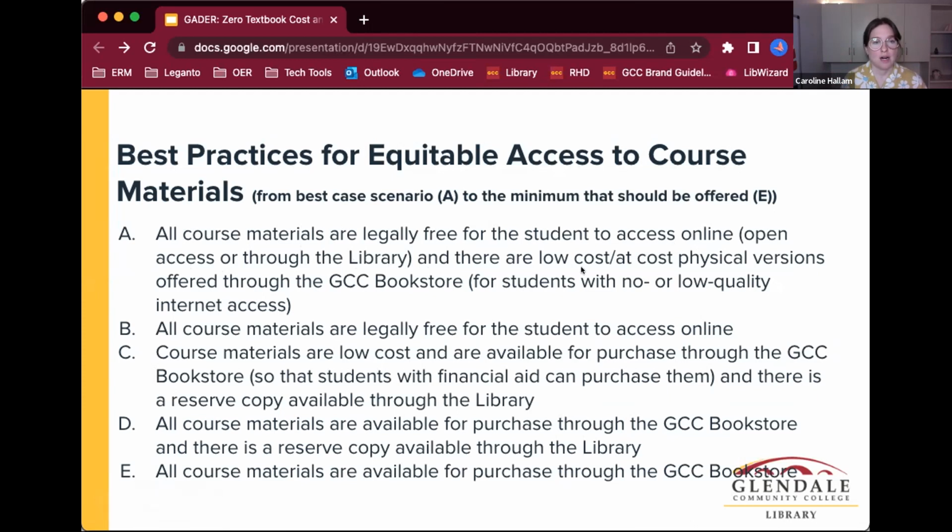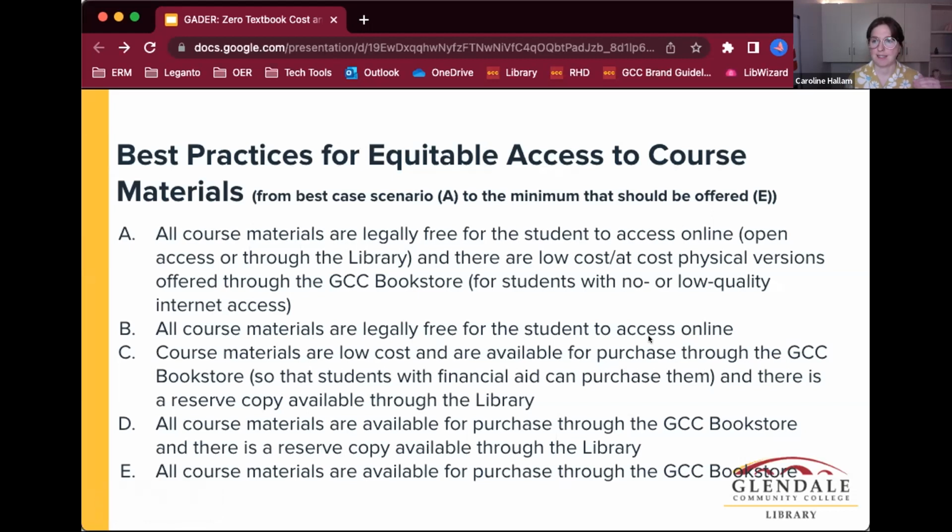And there are low cost or at cost physical versions offered through the GCC bookstore for students with no or low quality internet access.